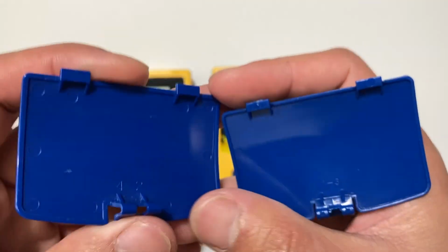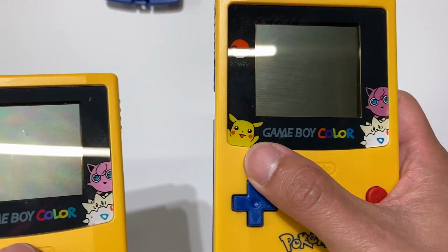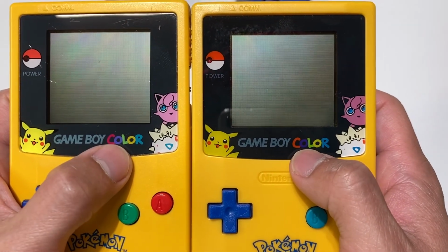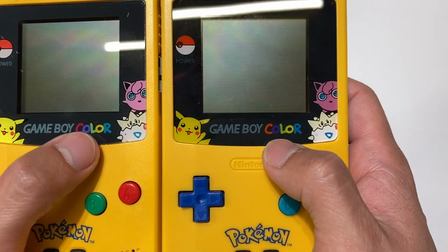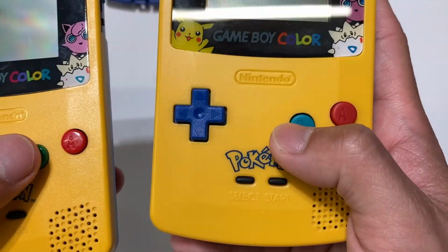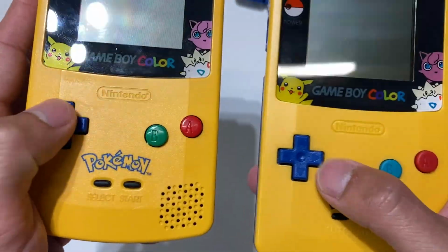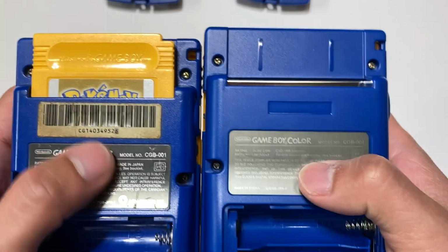You got those circular ones on the battery cover. Pikachu looks darker, looks tanned, and Jigglypuff looks darker. Okay, the letter O and the letter R look darker on the shell one. This is the original. And then the green button doesn't look quite green, and it's not shiny like these. These are not shiny. You could see the big difference in the shininess of the buttons. And the back, if it doesn't have this, then you gotta question the authenticity.